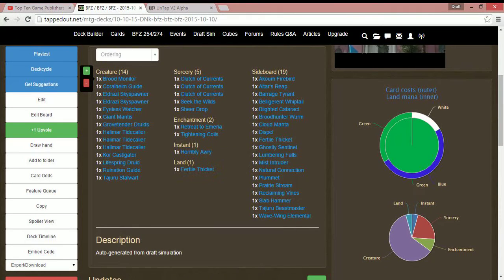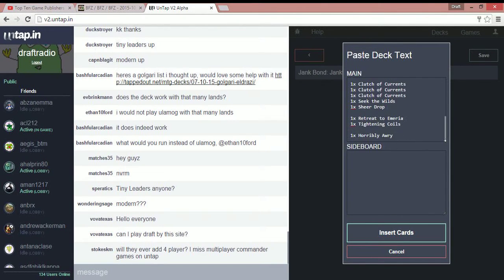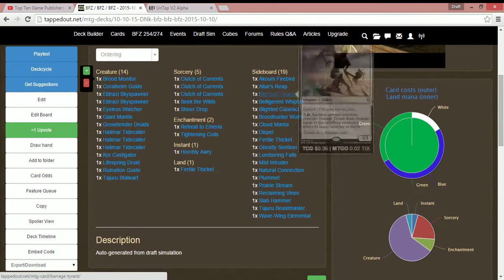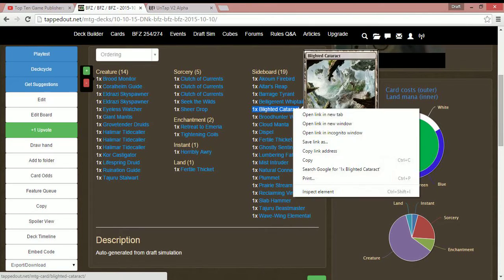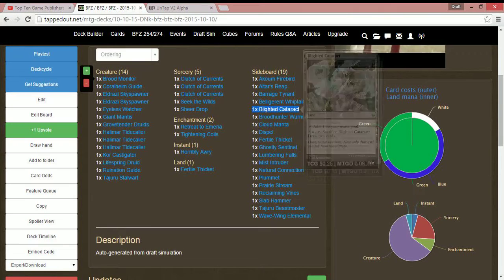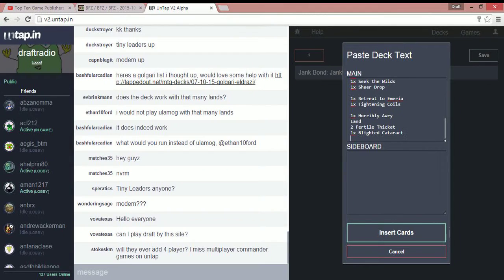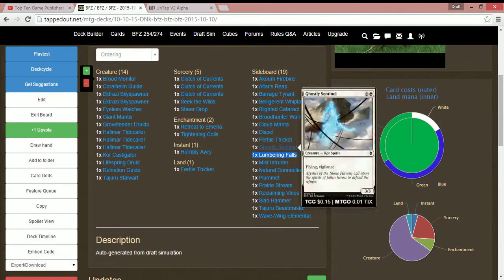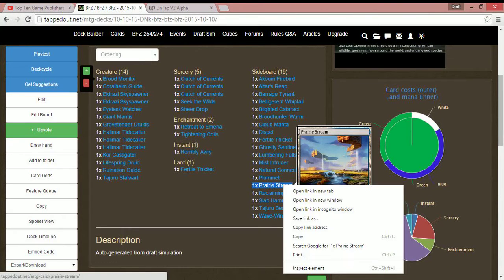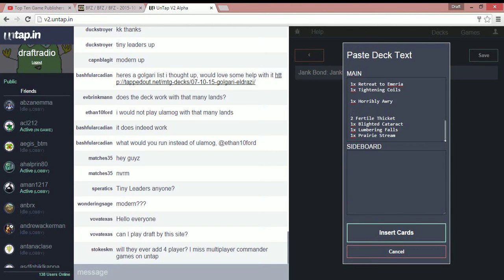Because here's why. I have 2 Fertile Thickets, which are going to tutor up land, as much as I would like them to. Let's do this. Let's do land first. I just want to make sure that I'm doing this correctly, because I think I'm going to play this Blighted Cataract. I think Blighted Cataract is going to be sweet because it's going to give us some extra good card advantage in the late game, which I think our deck is going to struggle with a little bit. Lumbering Falls was a sweet pickup, and Prairie Stream is, of course, solid as well.